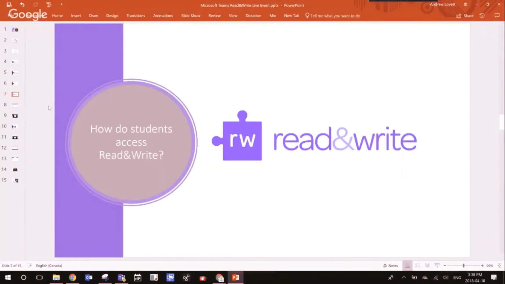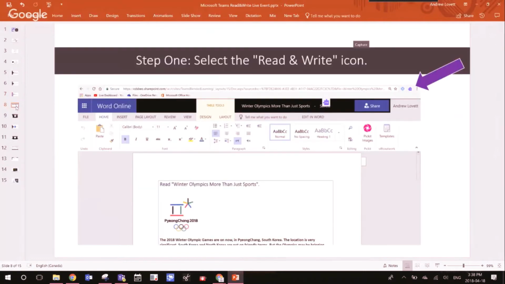So the next part, part 2 of our live event this evening, is how do students access Read and Write? Step 1 is they open the web browser, Chrome, and over here on the right. Now again, my demo in part 3 is going to be with Microsoft Teams, but I'll just show you that you can use it with any website from Chrome. Up here on the top right, at school, on all of our devices, if you try this, you'll notice there's a little puzzle piece up here, so you can click on it.